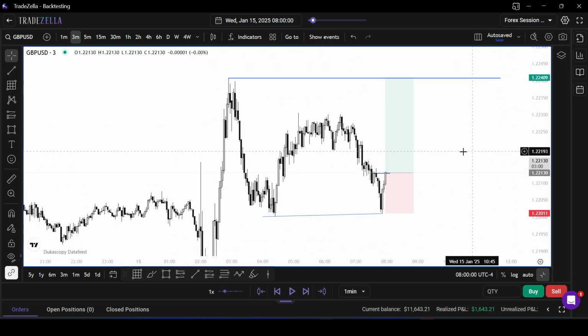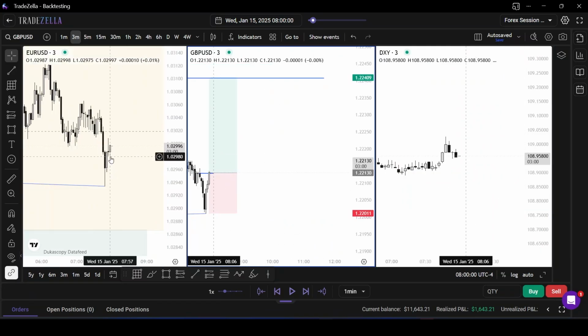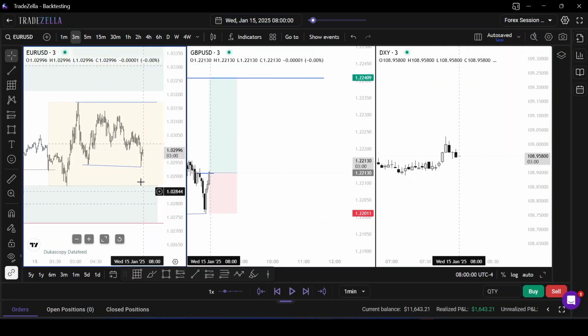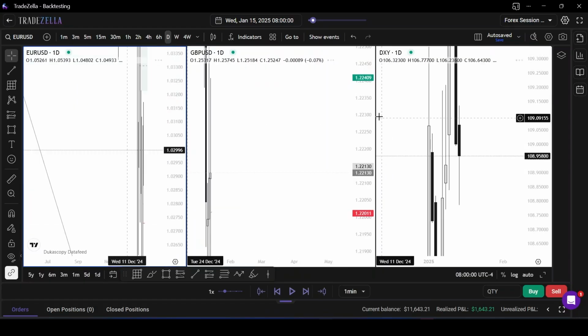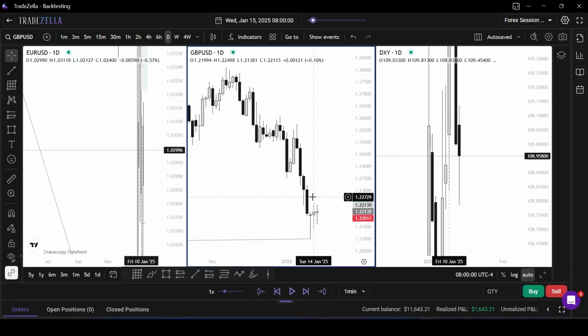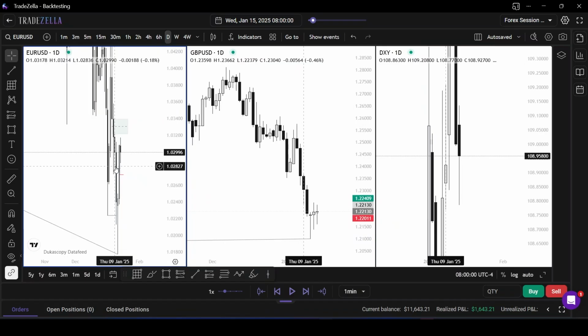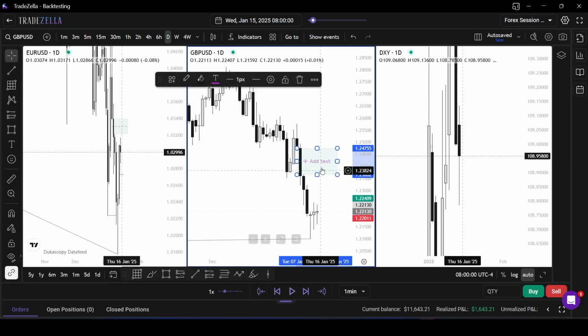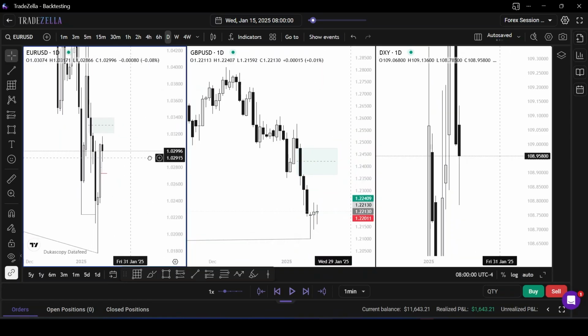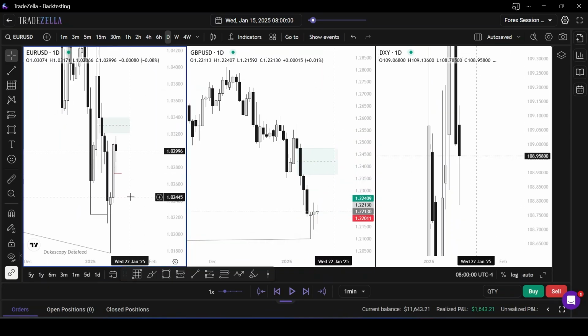So I can be confident to take my trade from here, targeting this high, or even trading into the fair value gap, the daily fair value gap. I don't know where it is on this pair. Let me see. The daily fair value gap is right here. It is very far on this pair. I don't think this day will trade into it, but I'm very confident that on this Euro USD, we are going to trade into that fair value gap.